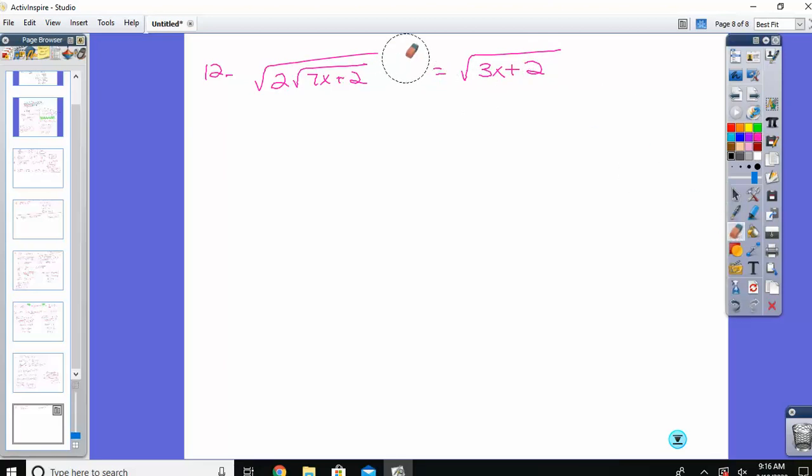Start on the outside. I have square roots, so what's the opposite of a square root? So this square root and square would drop. And over here, those drop. Now what do I need to do? Square again. You can divide the 2 over if you'd like. It will give you a fraction. Or if you want to avoid the fraction, we can just leave it here and square. So both ways we get the same answer. Which way do you prefer?